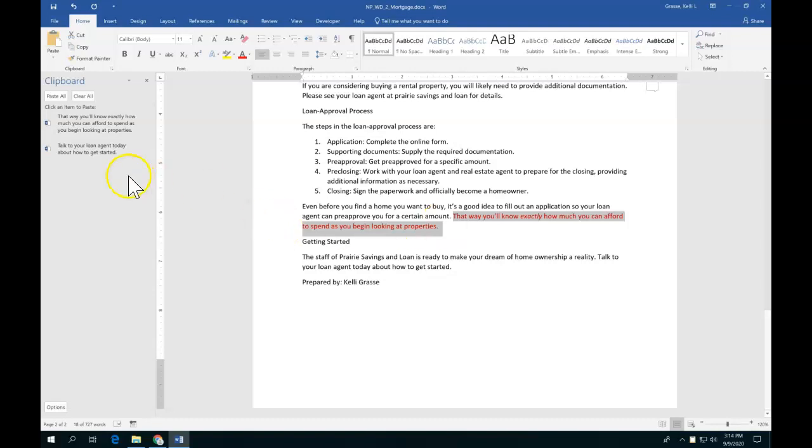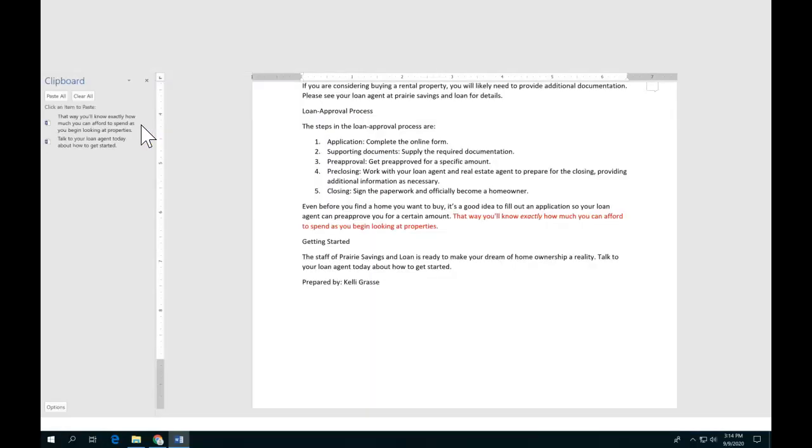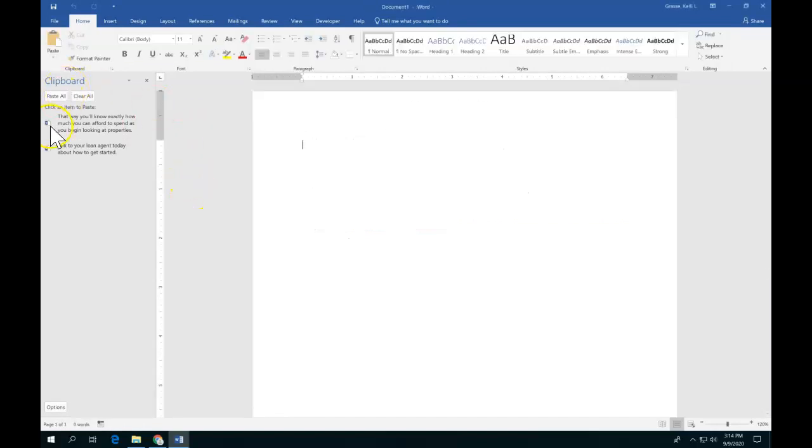Notice that usually when we copy and paste, we paste immediately, and it just pastes the last thing that was copied. Notice it's remembering both of those items here. So we're going to go to the File tab and choose New to open up a new document. And notice my clipboard. If your clipboard doesn't come up, it's okay. You can just go to the little dialog box launcher here again to tell it to come up. But notice whatever's on the clipboard, it's still remembering it even in this new document.